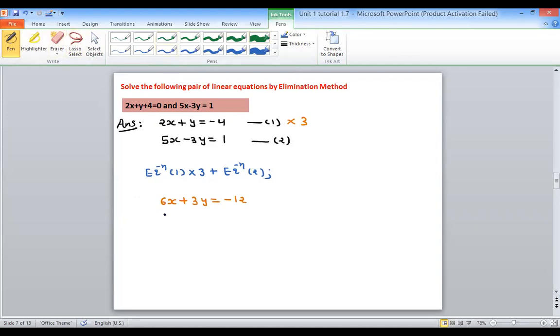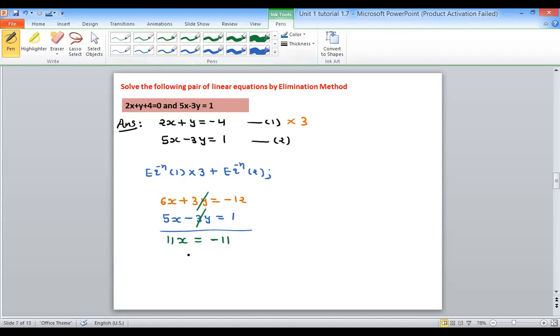there is no change in 2. Now look at equation number 1 and 2. It's a new form. Here the 3x and 3y both cancel, because one is positive, one is negative. Look, 6x and 5y. I take the addition left hand side to left hand side and right hand side to right hand side. So 6x plus 5x gives 11x. And look here, the 12 minus 1 gives minus 11.